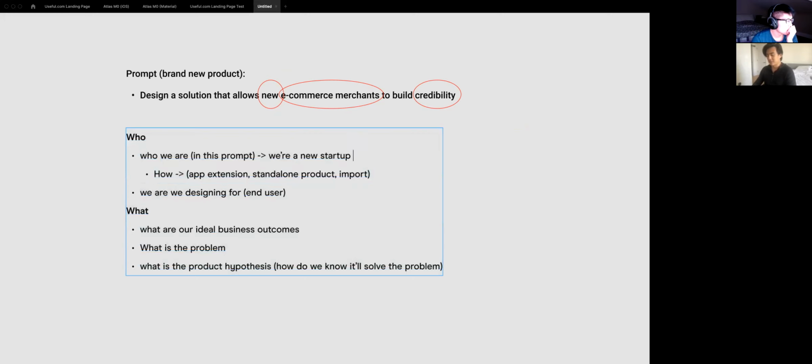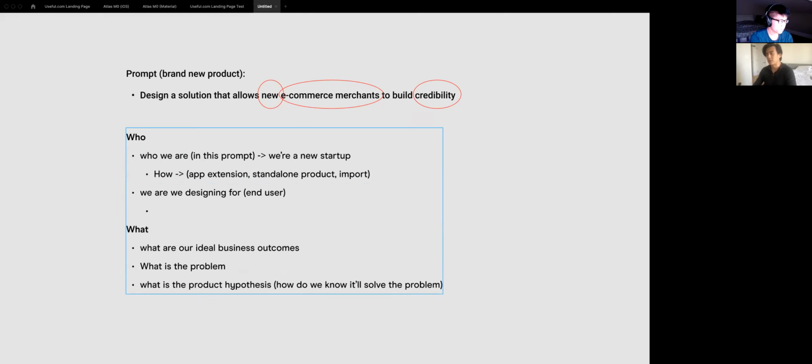If you're interviewing for a company like Shopify, they might say build a new Shopify app that does this. But if they leave it very open-ended, you still want to walk them through this thinking of who we are, and whether there are special constraints or approaches that might differ significantly. Who we're designing for, the end user, is basically new e-commerce merchants.